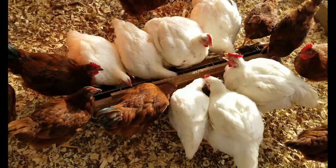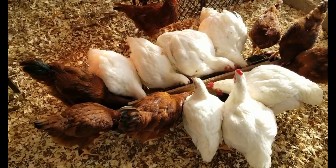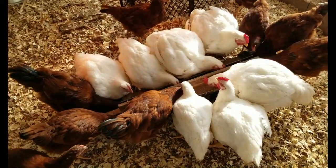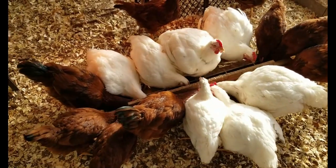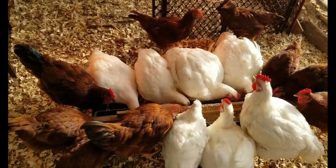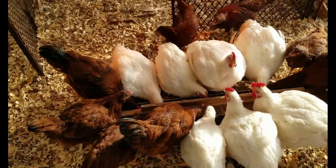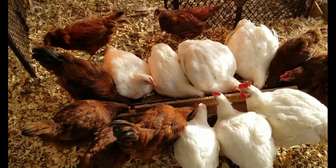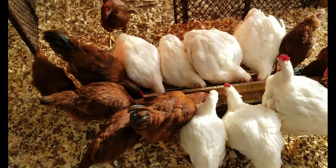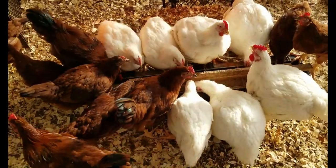Time to say goodbye to my last Cornish rocks. I got 6 of them that are ready, but there's one miniature one here, and I still think that must not be the mix. It must be just a regular Cornish or the Rock. I forget which one is the white version, but it's not going to be a 10-pounder, I'll tell you that. That looks like a regular Cornish hen or something.